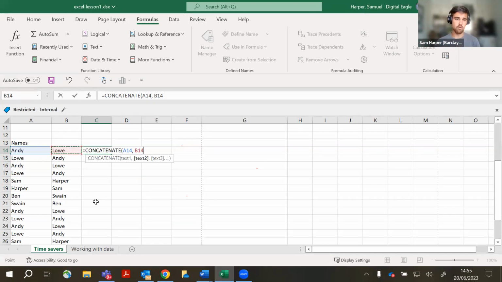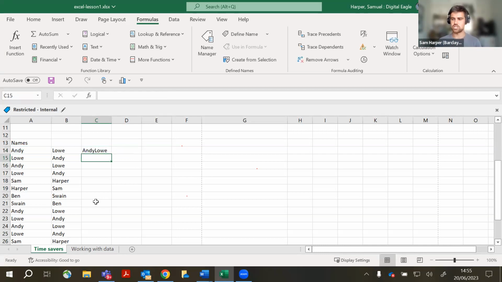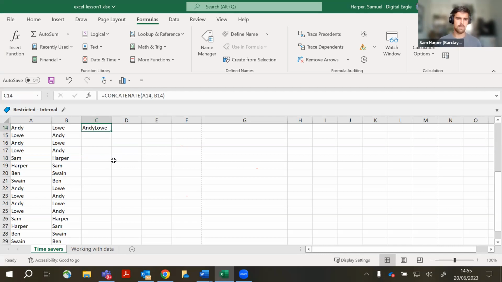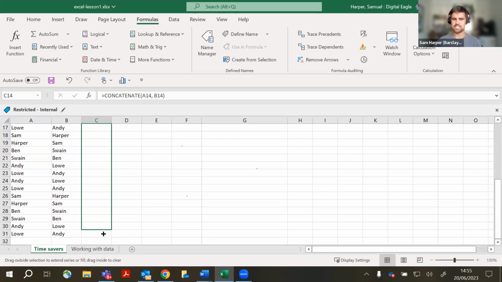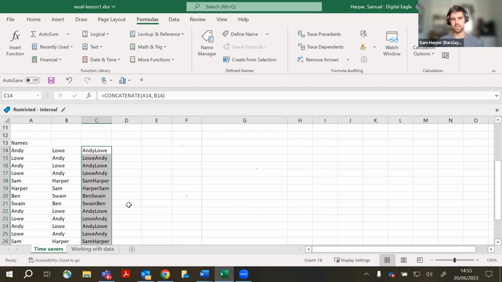Now you can bring more and more and more. Depends how many columns you want to bring into that one area. I just want to bring those two together. So I'll just close my brackets to finish the formula. And then I'll press enter and it joins them together. And then using that same functionality I showed before with the dates, times, and months, we can just click that bottom right-hand corner, drag it down, and it will apply that same formula across all of those different rows, like so, and it'll bring everything together. So we don't need to keep typing out that formula. We can do it just the one time, drag it down, and it'll apply it to everything else.